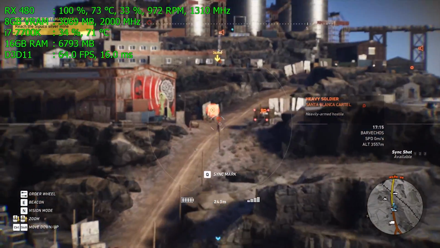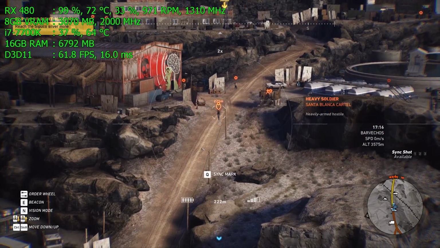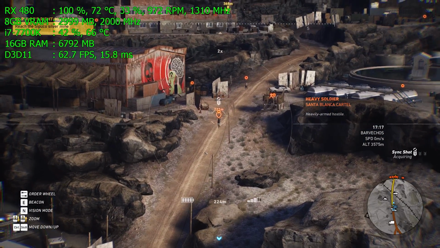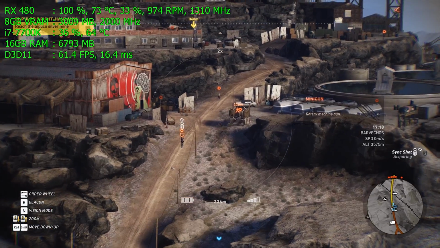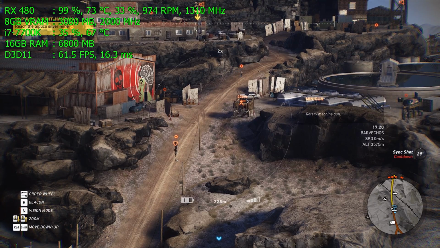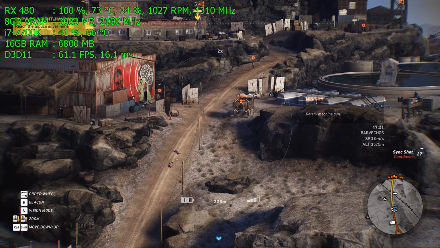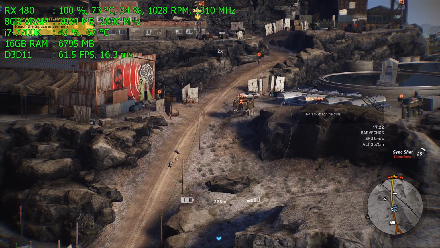This game is included at the moment with NVIDIA cards. There's a promotion running in the month of April. You either get For Honor or Ghost Recon Wildlands if you buy a 1060, 70, 80, or 1080 Ti, which is ironic because I'm here testing RX 480s and 580s. But putting that issue aside, I got this game with one of those graphics cards, and I figured I'll just benchmark it. It seems like a cool new title.